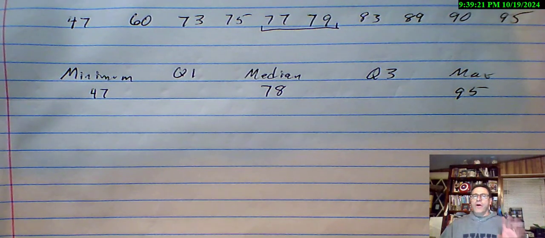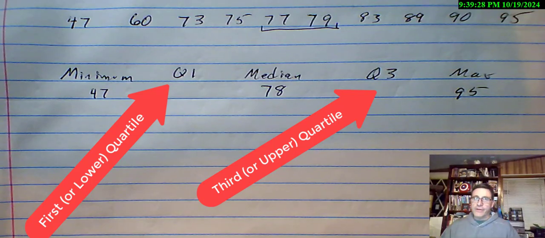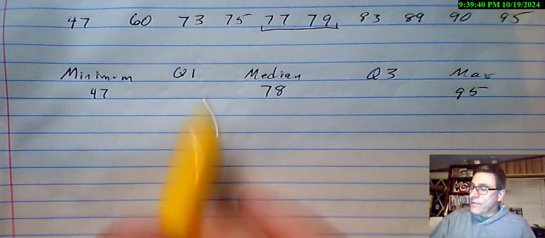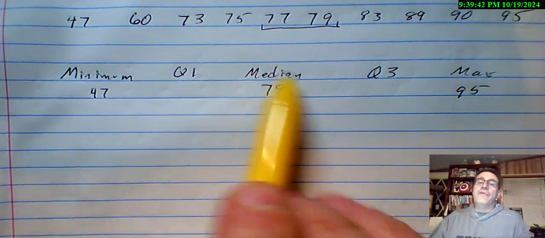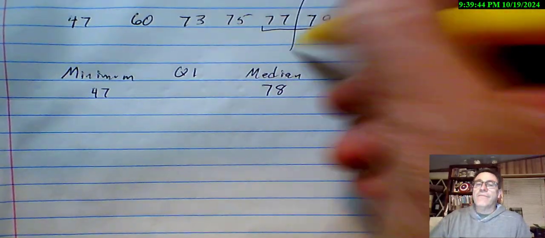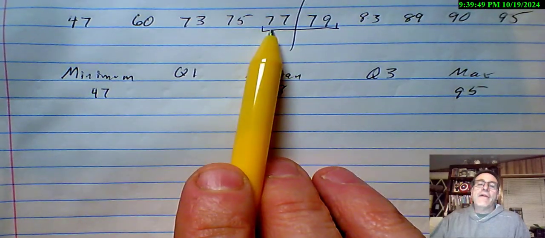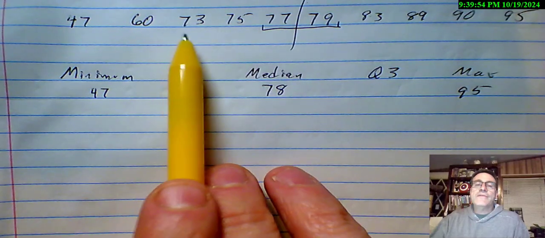And then the other 2 numbers, Q1 and Q3, we call those the first quartile and the third quartile values. And quartiles, because they have that root, quart, means 4. So this is going to split the data up into 4 parts. All right. So what I'm going to do is find the median for each half of the data. So here's my first half and second half. And each half has 5 values, so it's not too bad. The median for these 5 is a 73.